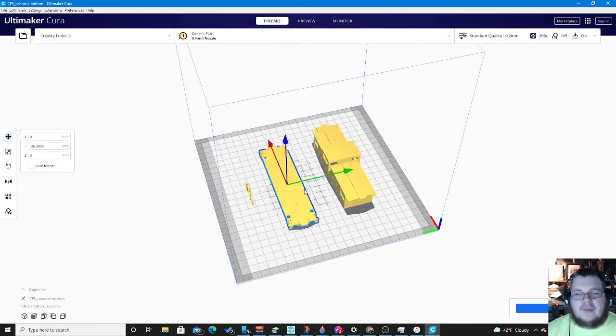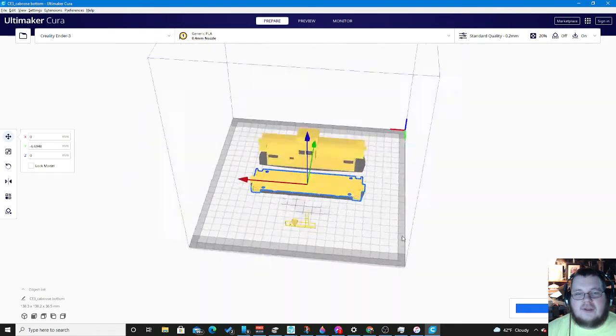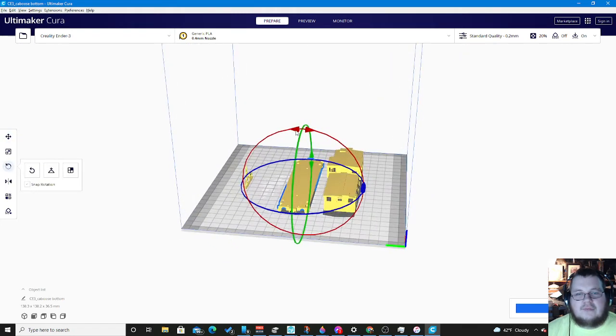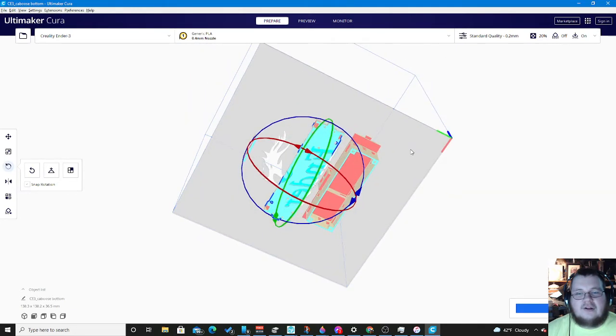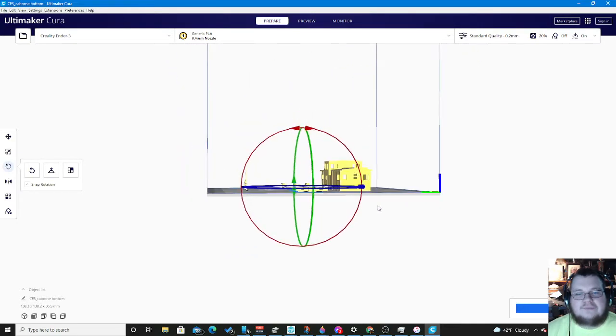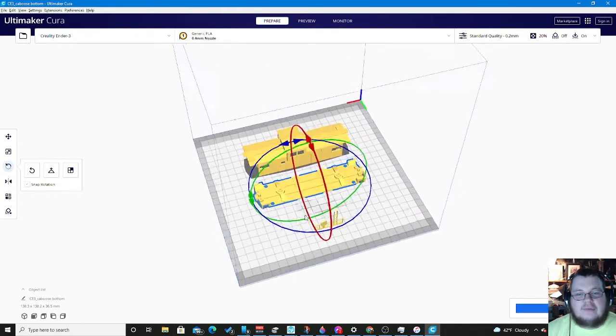Now this thing, I don't like it the way it is, because underneath there's all kinds of details, and it makes it really aggravating to try to use supports for that. So I'm going to select my rotate tool, which looks a little different here, but is pretty much the same. I'm going to use my rotate tool to rotate it upside down. So now here it's a color blue instead of red that is attached to the board. But here we are. These steps will need supports, but that's pretty doable.